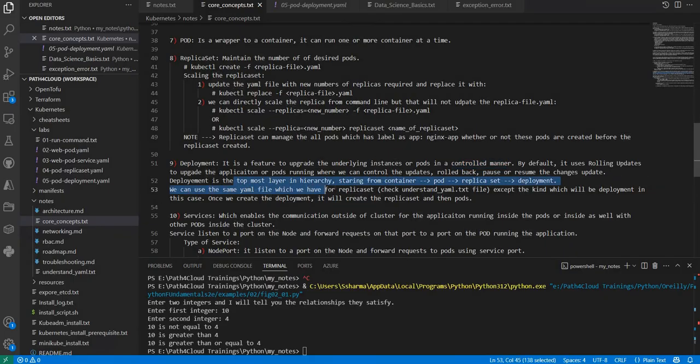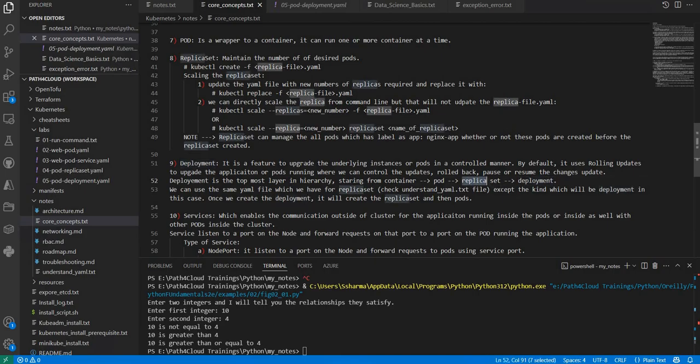Deployment is the topmost layer in the hierarchy, right? Obviously, because it is starting from the container, then the container is wrapped up with the pod, and the pod is managed by the replica set, and again the replica set is managed by the deployment. Why? Because when you deploy any application using deployment, at the end it is going to deploy a replica set, right?